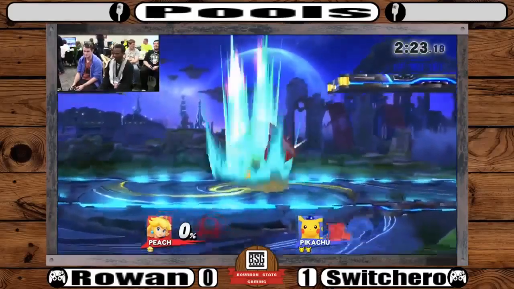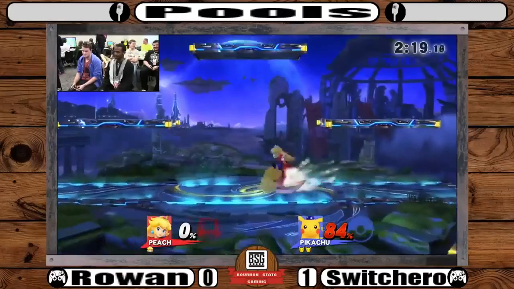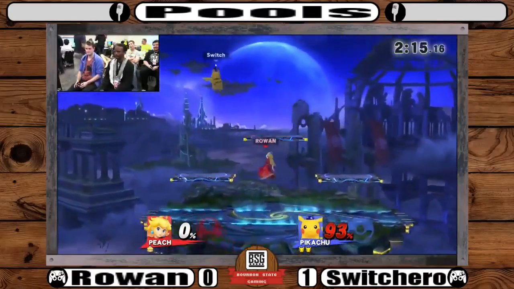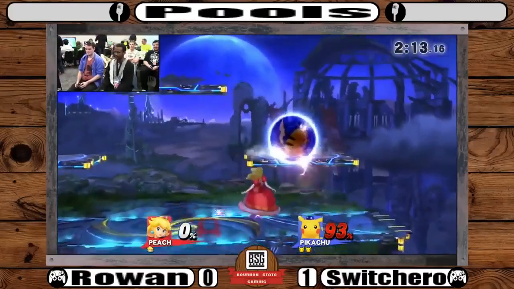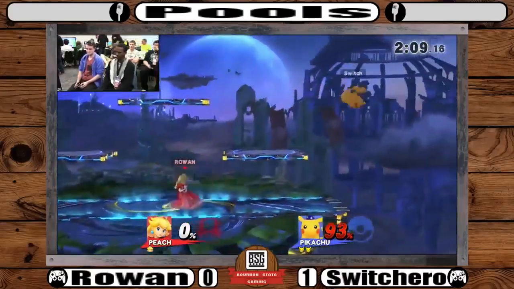Rowan's definitely not out of this. Especially with the grab right now, setting up into an air dodge read, but he didn't get it. Oh, he missed a quick attack. No punish. Rowan's a great player, but one of my things I've noticed is, especially when he's had a rough time of it, he can let it get to him.